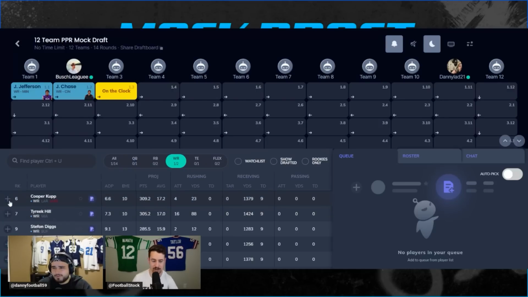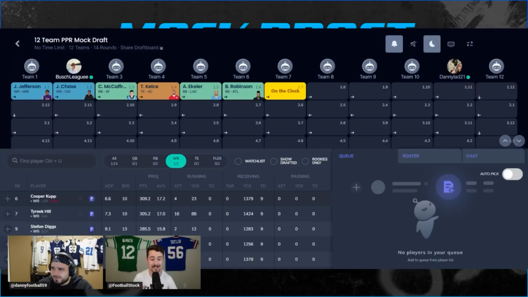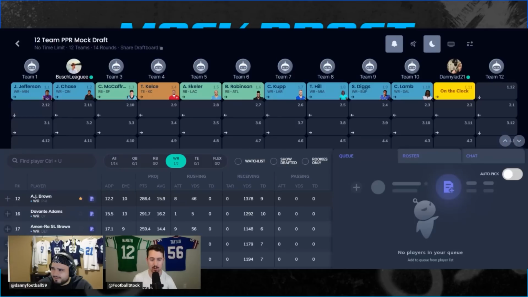So for me, Ja'Marr Chase is my 1-02. That's the guy that I'm going to go with. When you have either the first or the second pick, this is definitely something that's going to come into play for you in terms of the strategy that you want to employ, because Justin Jefferson and Ja'Marr Chase should be the first and second pick off the board.